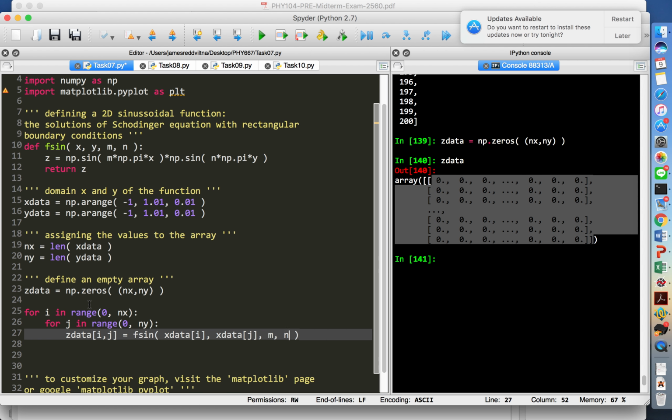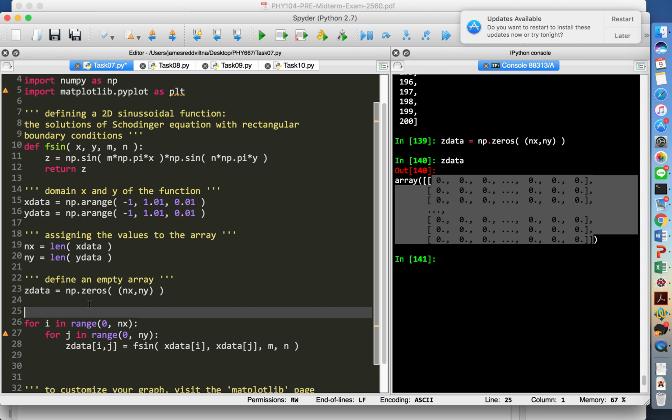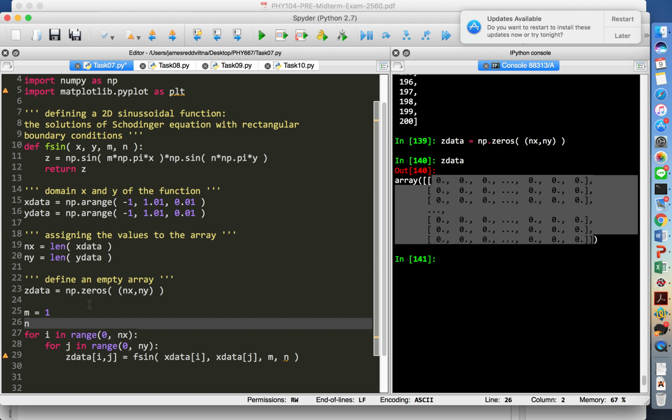We need to give the values m and n too, so we define m as 1 and n as another number, 0.5 maybe.